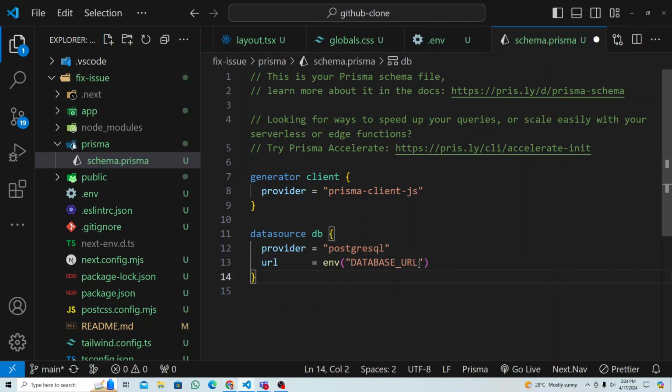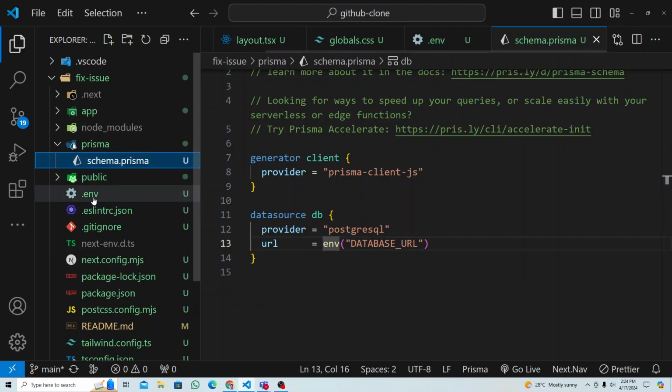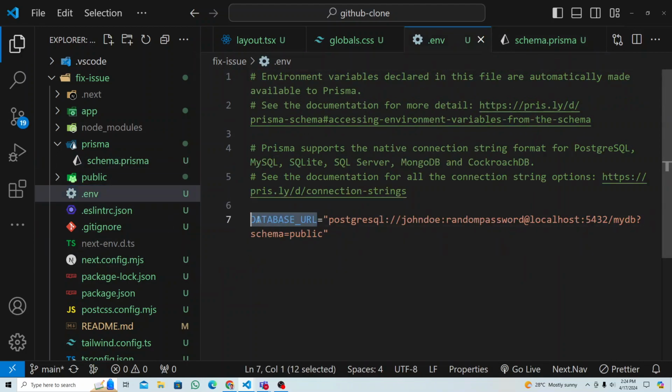Good. And look at this one. It says read the URL from the env file, stored in this variable, in this name, DATABASE_URL, inside the env. So let's look at the env here. And see, that's the same name, and there is the URL now. So remember PostgreSQL, that's the name of which database we are using, the software, the server. Who is the user now?